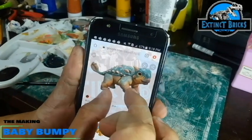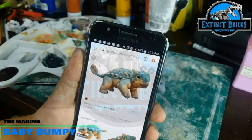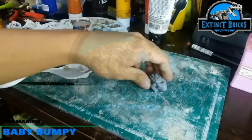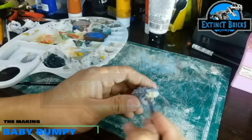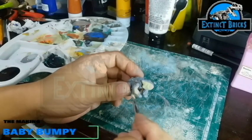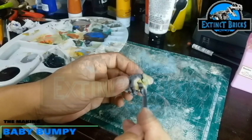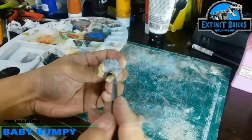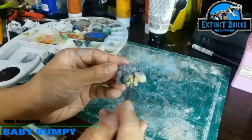And before we start, we take a look at some references. So references, people, references, because without this, we might end up having the wrong colors for the character that we're actually looking into. So first up, I mixed a little bit of yellow ochre with white and then colored Bumpy all throughout. I know that Bumpy has this teal color on its back, so we are leaving that one out. So the parts that we'll be painting this particular color would be the legs, the head, the underbelly, and even the tail as well.